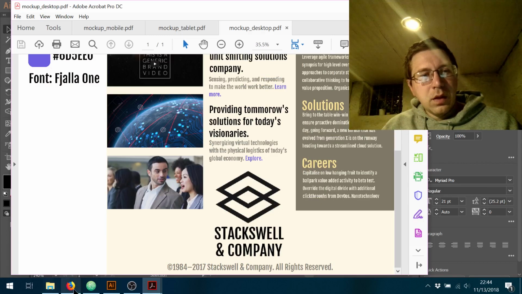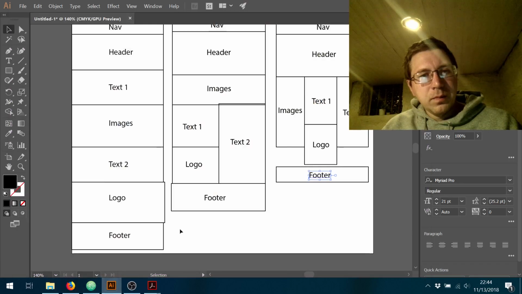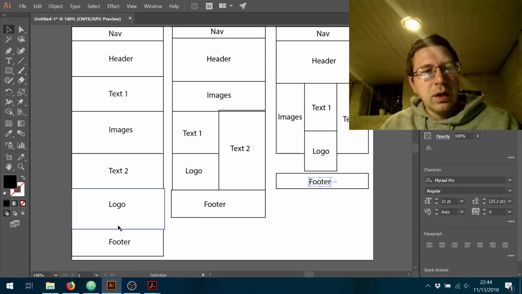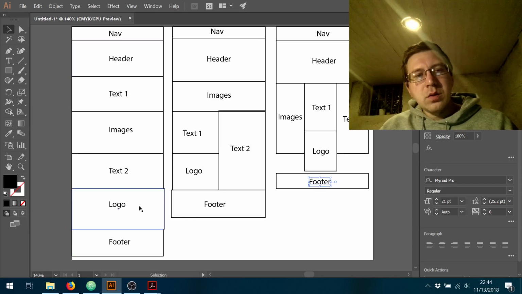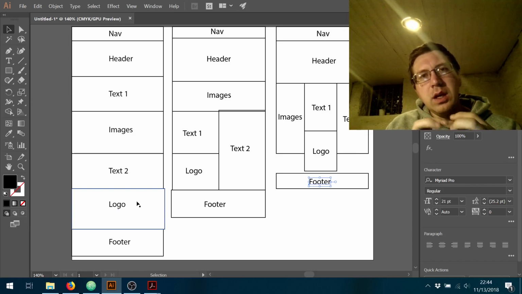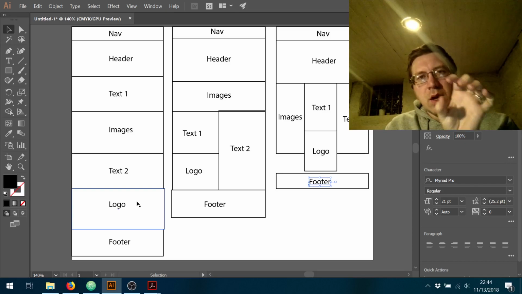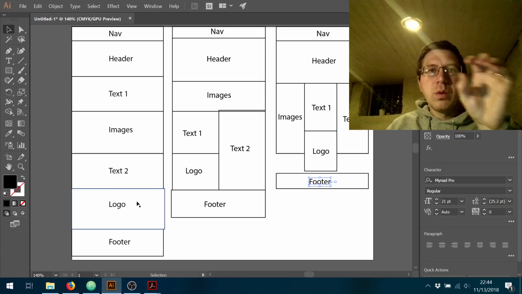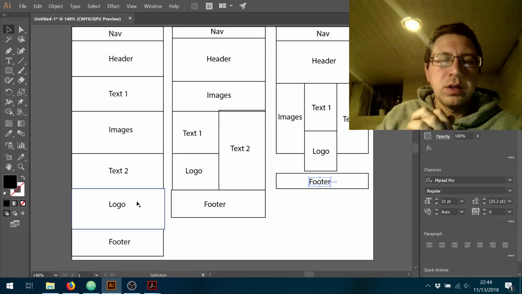So this logo and this text, even though they're together for two of the layouts, are completely separate in the mobile layout. And so that tells us we can't really group those together in the same container. They each need to be their own separate piece so that we can really move them around and reorder them in our grid layout.